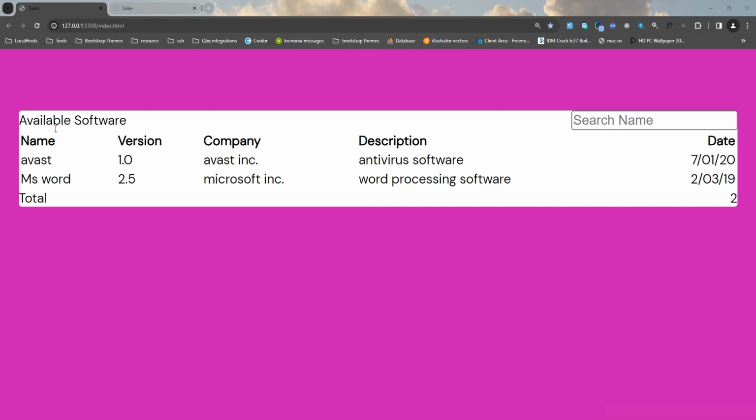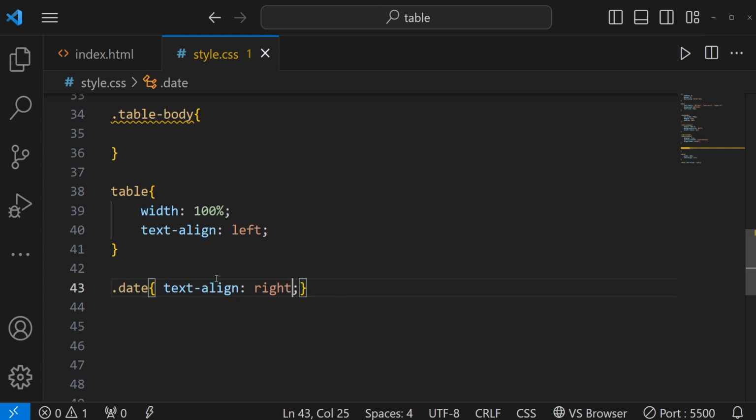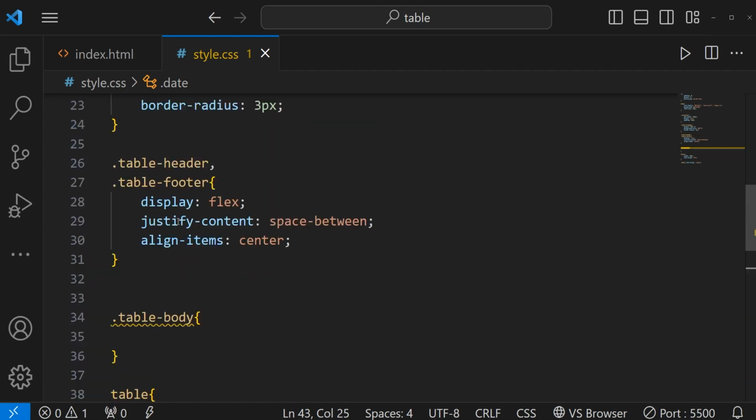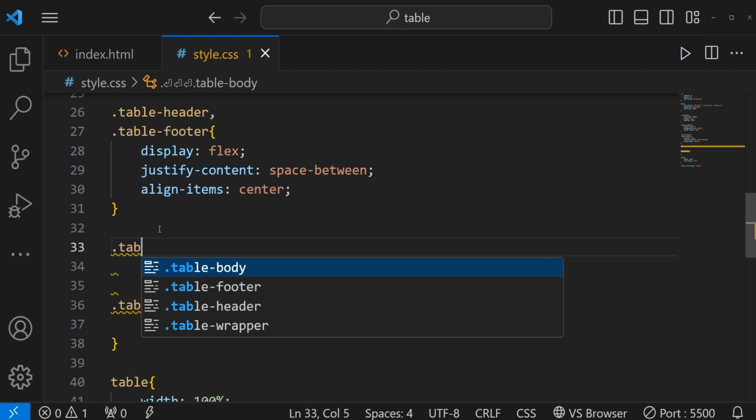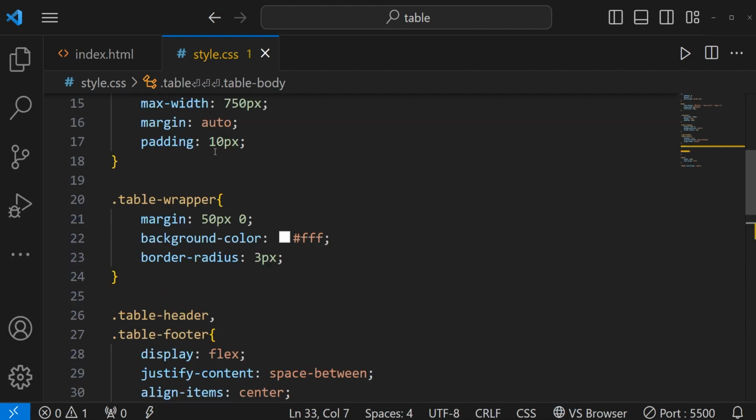What I want to focus on now is to style the title and also give some styling to the search, right? The search. So let me go to the code editor, and then quickly I'll come back to the top here. Now for the styling, you can put it anywhere, but I just want it to follow. Okay, so let me select the table. Have we already selected a table title?